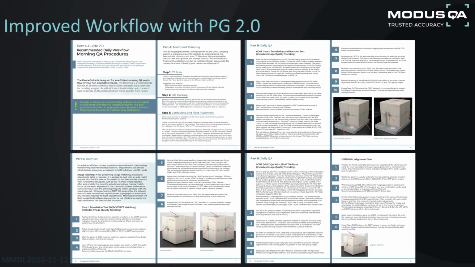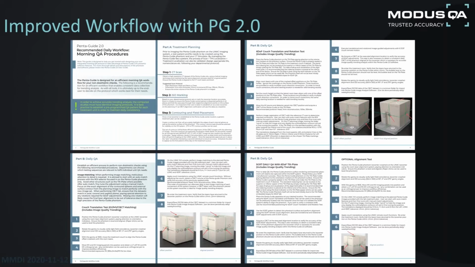Another important aspect we have implemented is an efficient workflow for morning QA. Having been a therapist for over 20 years, I understand the importance of getting QA done quickly in the morning in order to maximize your treatment time. So we've provided instructions on how to create a test patient of the Penta-Guide and also suggested scanning processes in order to complete your daily QA in 15 to 20 minutes. So the machine alignment is verified, and you get valuable image quality metrics that can be captured. And this will give you a reason to scan this Phantom daily as opposed to once a week or once a month.